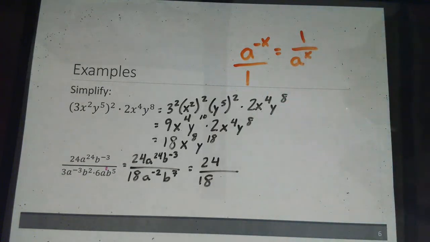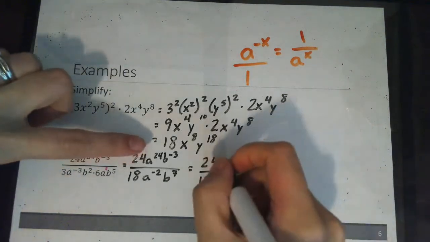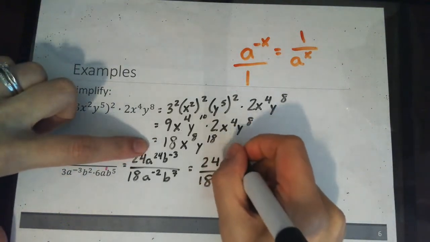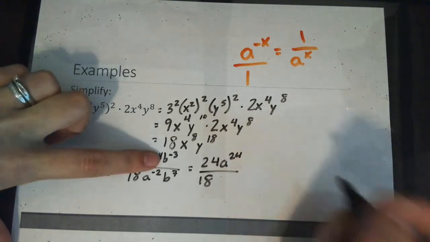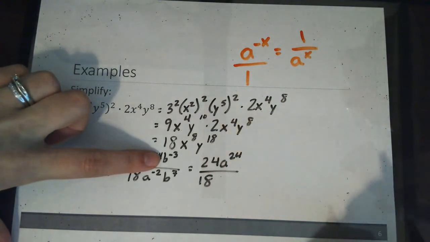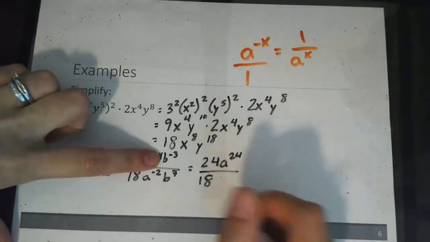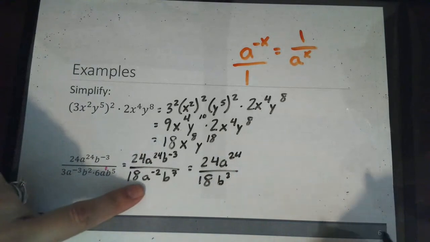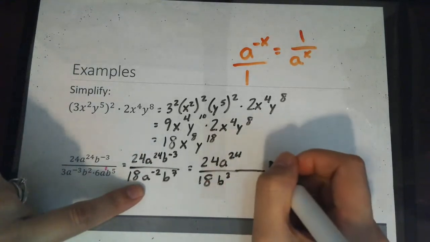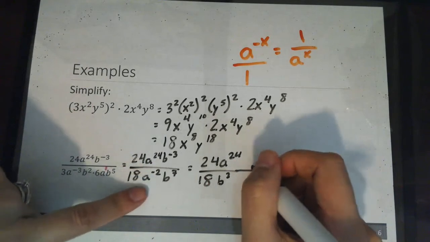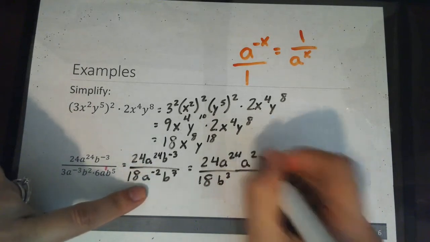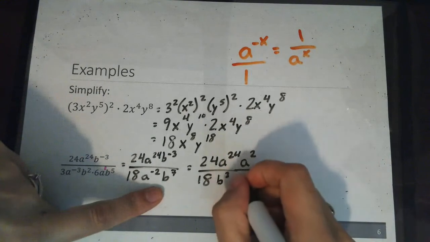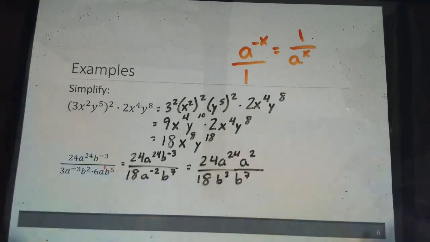So I'm going to move everything with a negative exponent to the other side of the fraction bar, and that'll turn it positive. Right now I have an a to the positive 24, that gets to stay up top. b to the negative 3, I want to change that negative to a positive. So to do that, I flip it to the other side of the fraction bar, and it becomes positive. I have an a to the negative 2 in the denominator, but I don't want it in the denominator. I want to put it in the numerator so that a to the negative 2 becomes a to the positive 2. I have a b to the 7th that's already a positive exponent, so it gets to stay.